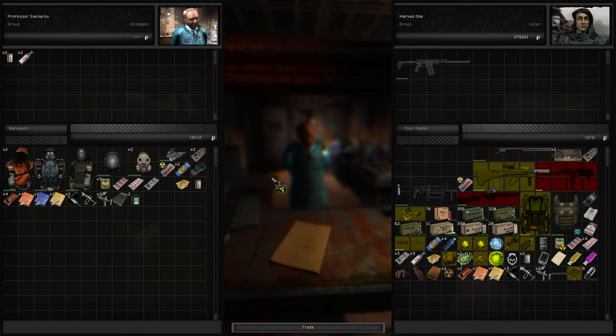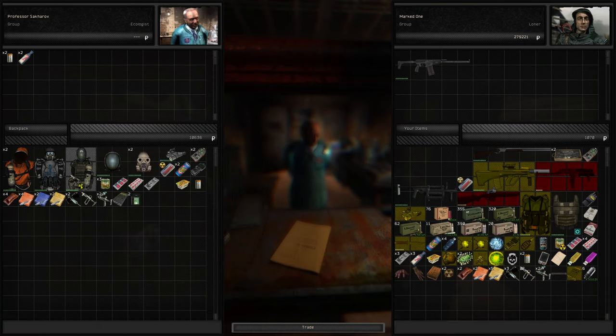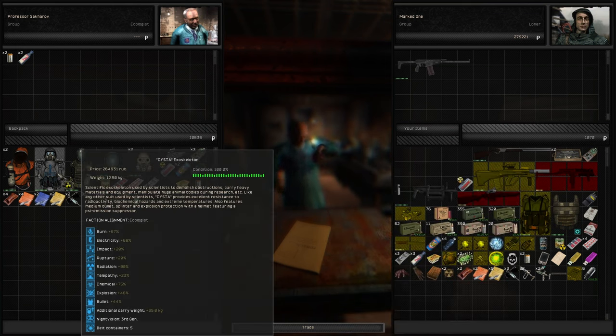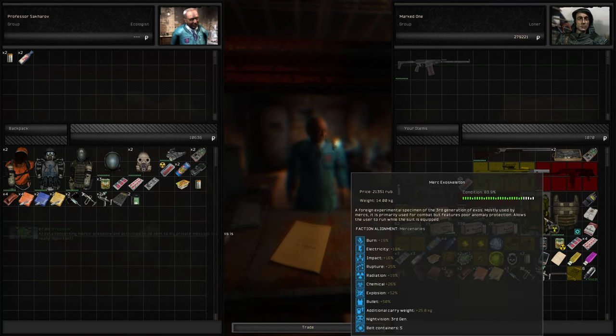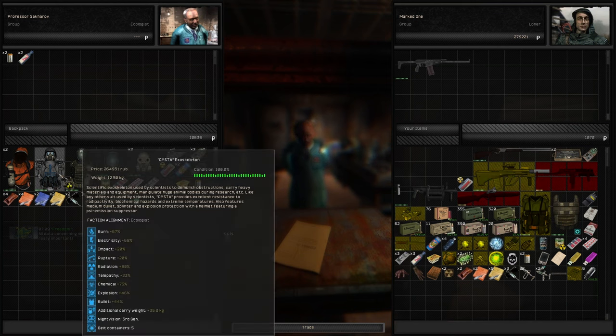Hey, you've sent a team down to X-16. I want to go down into X-16, take a look for you. Yeah, they've got that now. Exoskeleton, which is basically the super duper big brother of my current merc one. It's got 10 additional carry and a ton more protection against burn, electricity. It's basically got a bunch more protection against everything but explosion and bullet, and even that is minor. It's 6% and 6%. Not a huge difference.